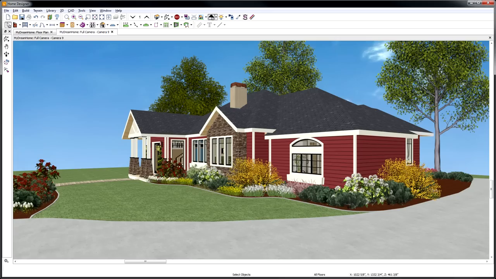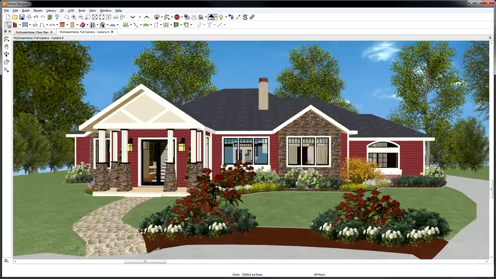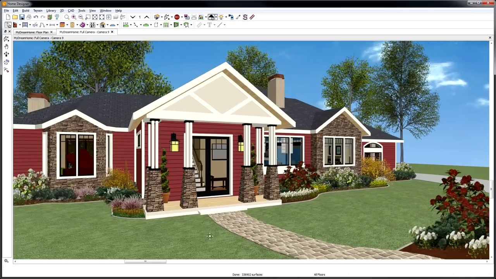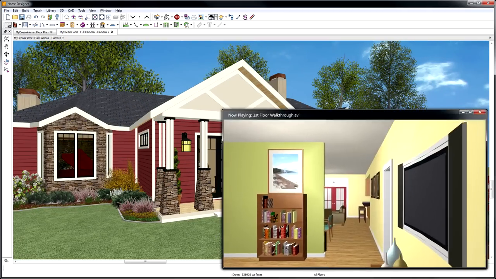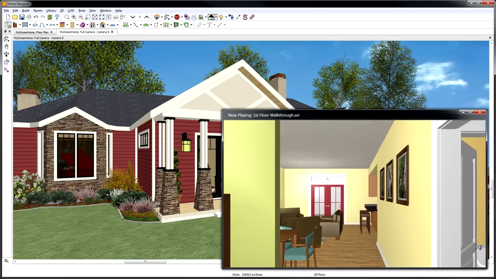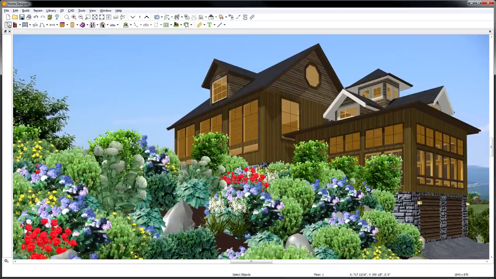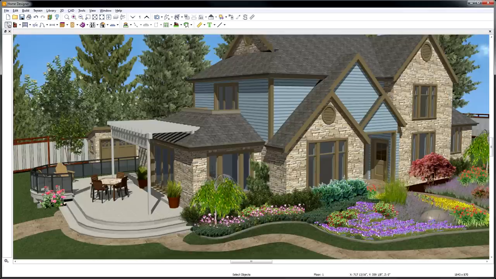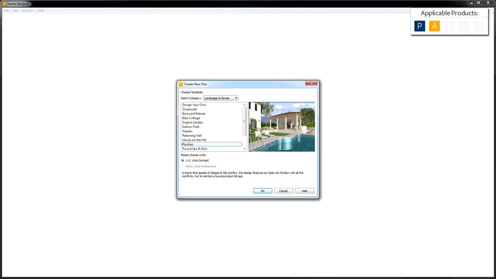While in a 3D camera view, navigation tools allow you to pan the camera around, take a complete 360-degree view, and define walkthrough paths. All of the camera movements can be recorded to create a virtual tour movie file. Let's get started with the landscaping. If you are only doing a landscape or deck project and not an entire house design, templates are a quick and easy option for these projects.